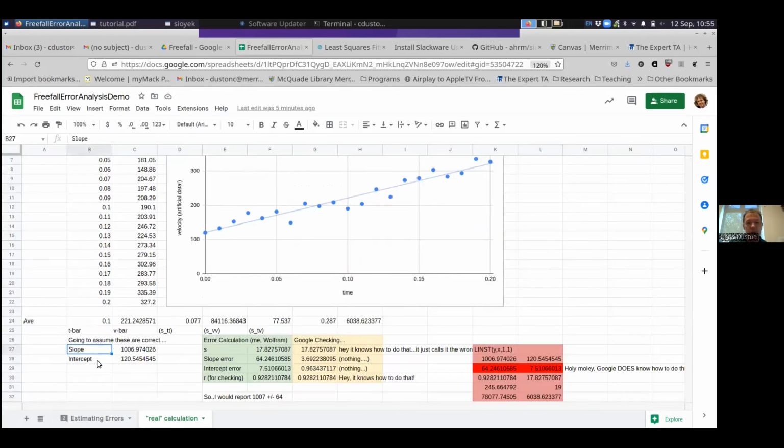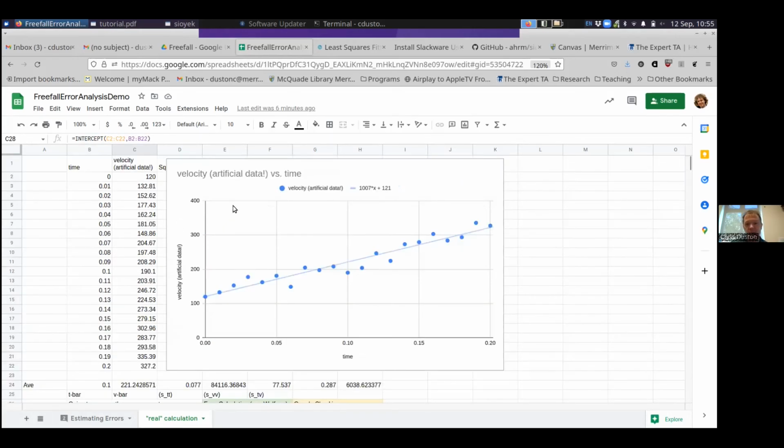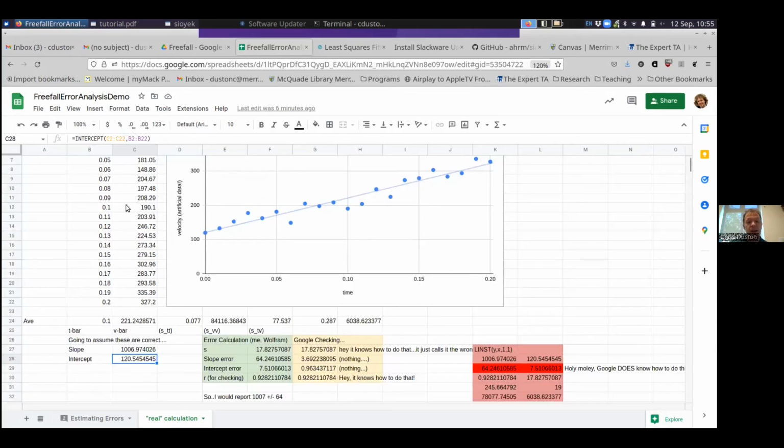You can pull the slope and the intercept out without using the plot at all, by using the spreadsheet function slope. Notice that the values are flipped for everything Google does relative to what I would think would be the default. I would think that you would put time, velocity as X, Y, but actually it's flipped around. So you put the Y in first, in this case the velocity, and then the X, which is the time. That tells you the slope, that tells you the intercept. Those both fit on the plot, so I'm going to assume those are the correct values.